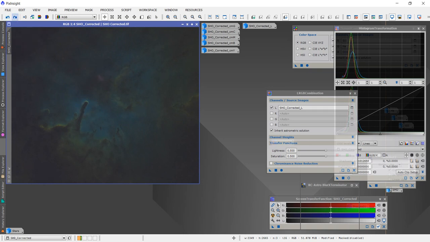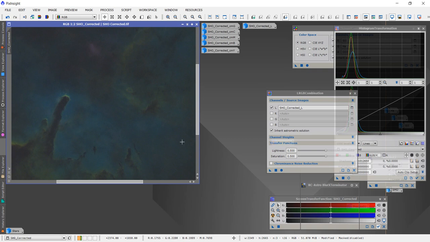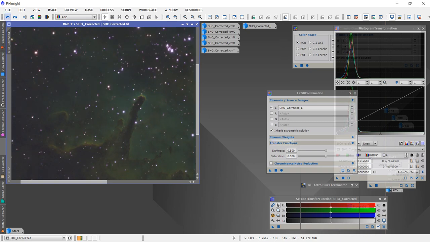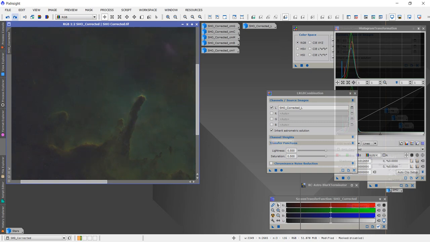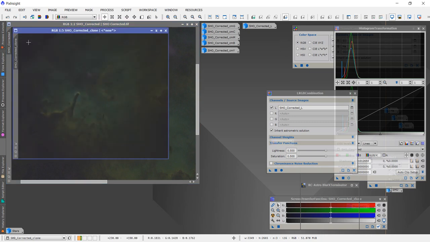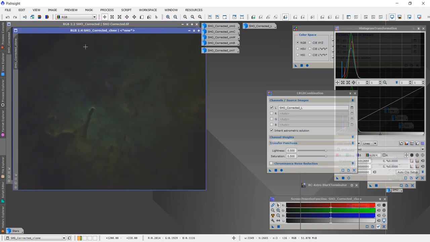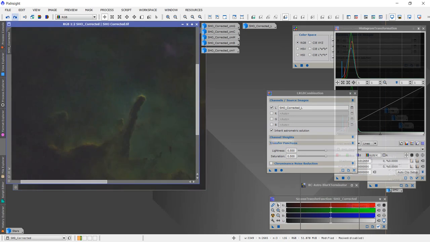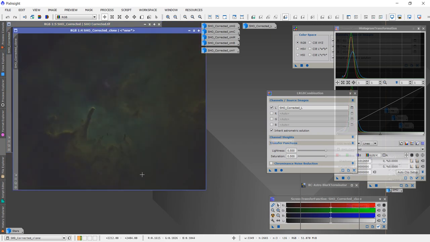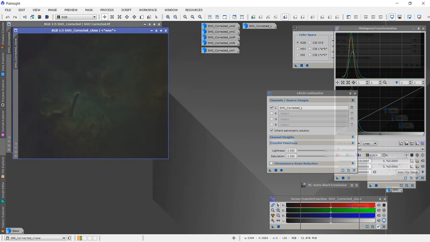Okay, if we go back and forward, we have essentially changed the colors that we wanted from the original. If we go all the way back, let's go to there. Let's just put up a clone, and then let's compare that with that.